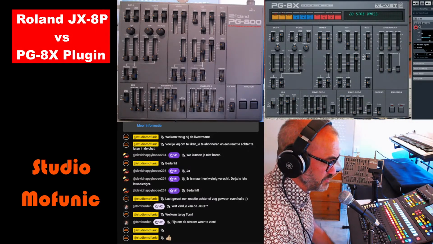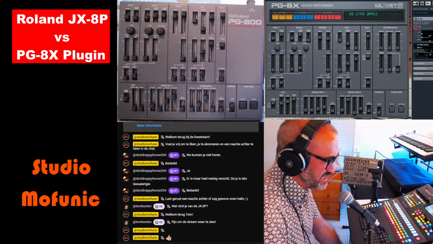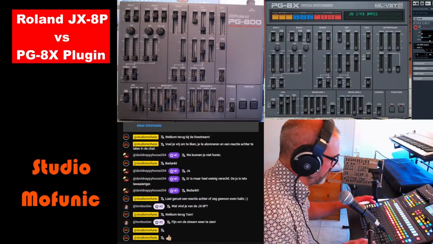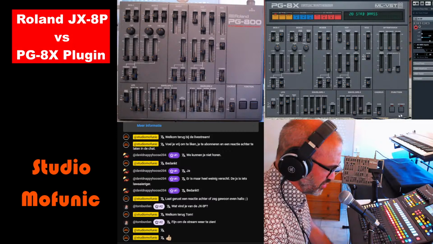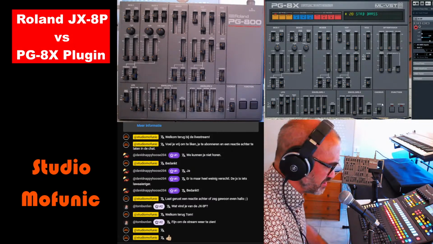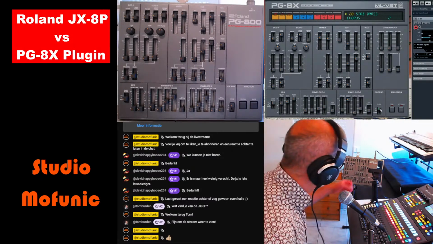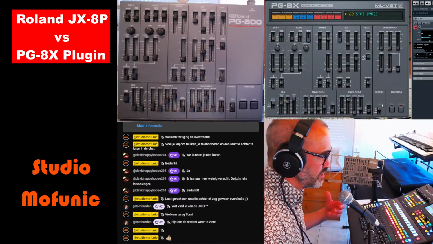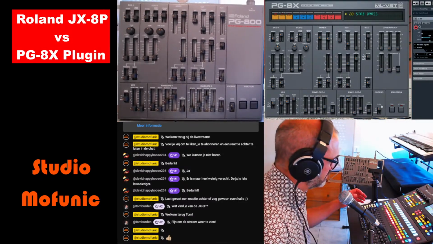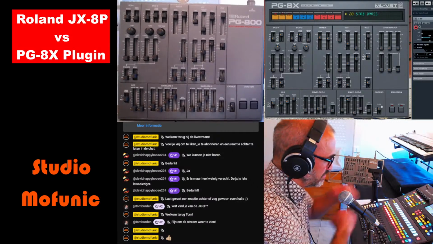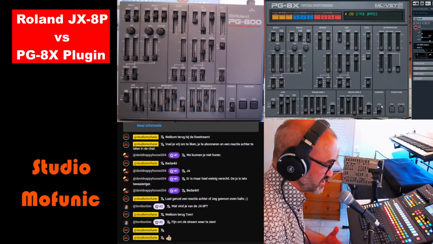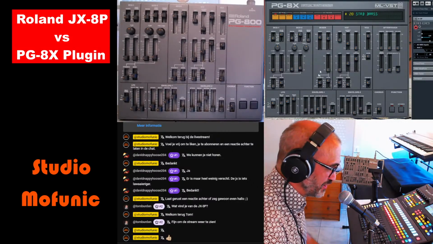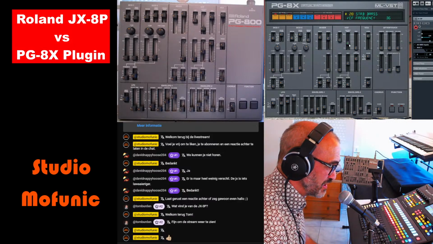That will be the tap brass. I'm going to turn on the chorus also in this case. The same thing, the filter must open a little bit more.